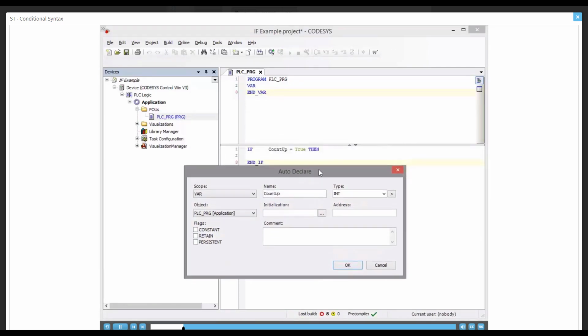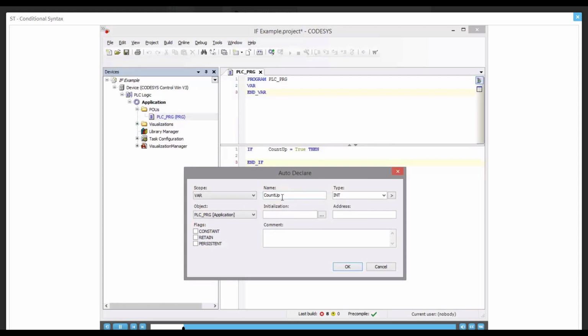So when we click on there or hit enter, it's going to say, well, I recognize there's a new variable being used in the body of the POU here. It's called count up. And look at it, try to name it an integer. You might find that inexcusable because you might say, well, any if statement has to evaluate to a Boolean value. You can't sort of satisfy an if statement. You either satisfy it or you don't.